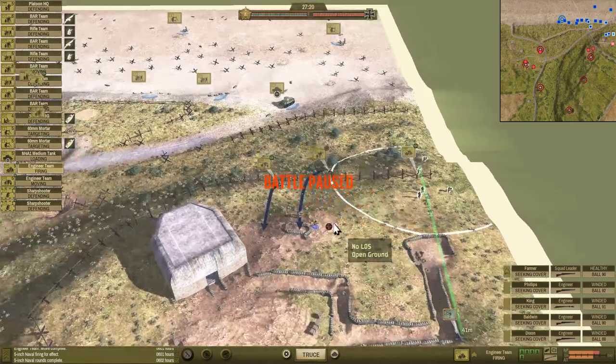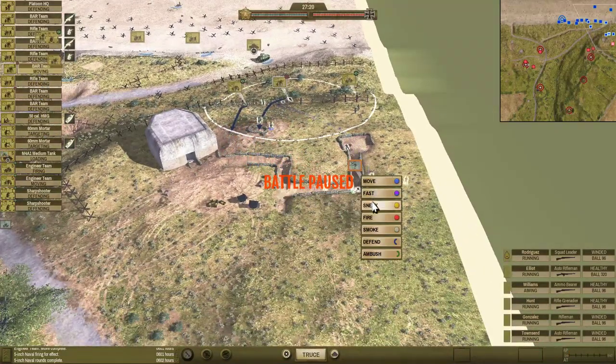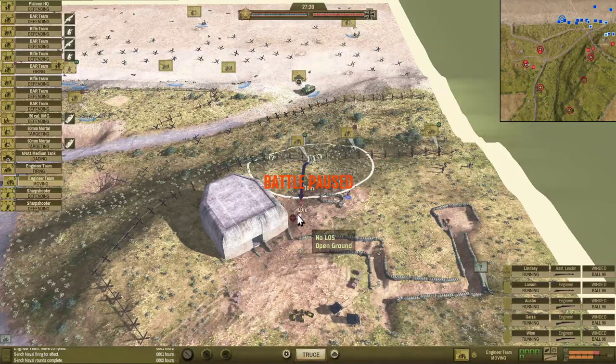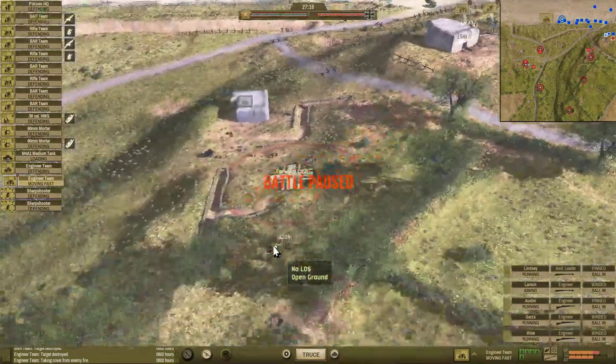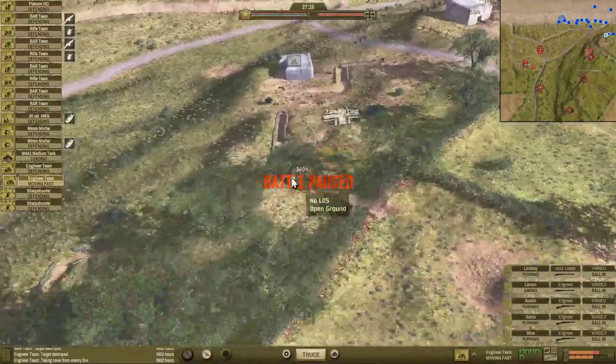Let's just fire that way. This bar team as well, we'll just do the same thing. We'll just fire on this side. And the engineers. We've got another barrage available. Okay, so it looks like we're going to get a few of these. I still think this is going to be the problem area for us.